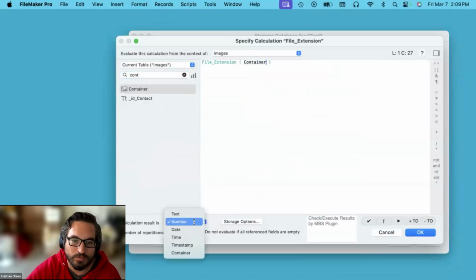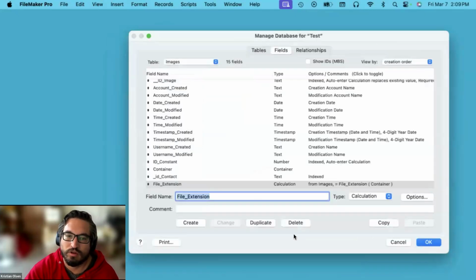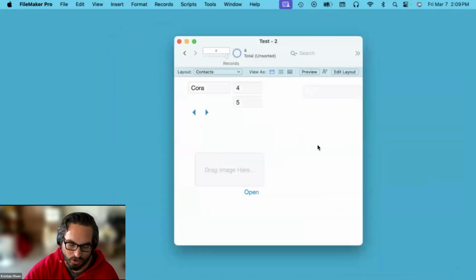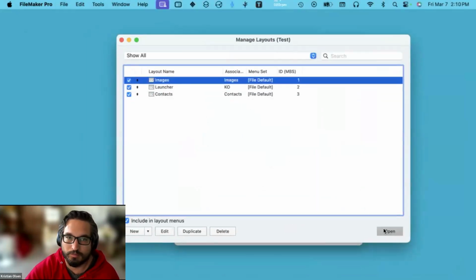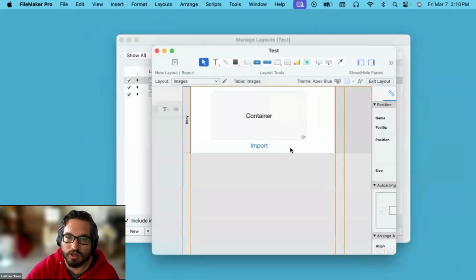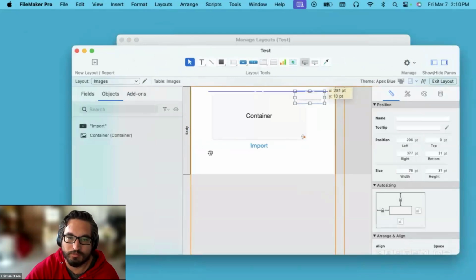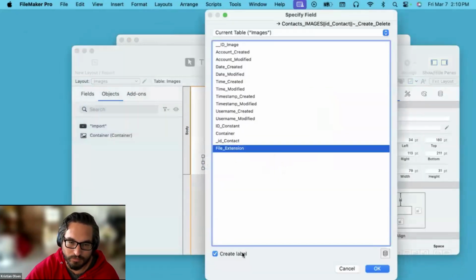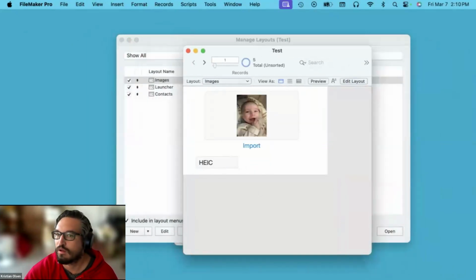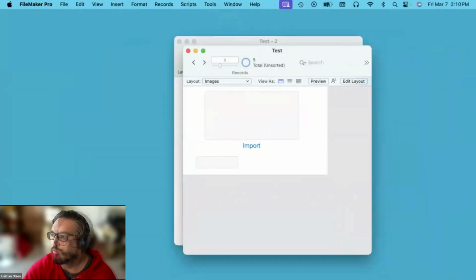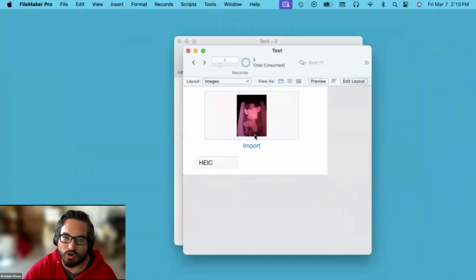Make this text. First, I'm going to go to one that should work. And we're going to add that field on screen here. We'll do a new record and find another baby picture. So we put this on here, and this situation should work.